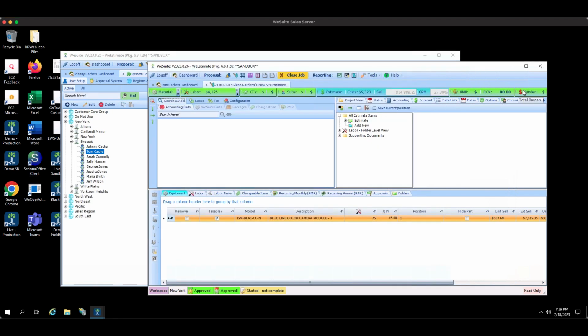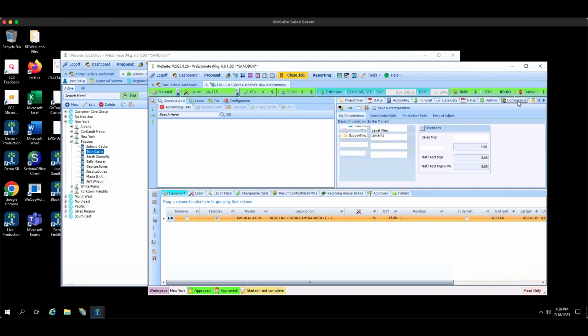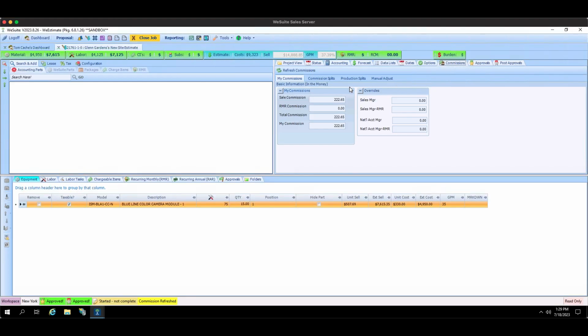Really, the only other thing important to note from a sales user standpoint is within system configuration, if you have access to it, you can find your user. You can see, let's use Tom in this case, what commission plan you belong to. So Tom belongs to the basic pay plan. And as long as you have this use commission plan rates bubble filled in, it'll take effect all of the payment plans for the basic pay plan. So it looks like Tom has that plan in place. We'll go ahead and click on save, and we'll go back over to Tom's job.